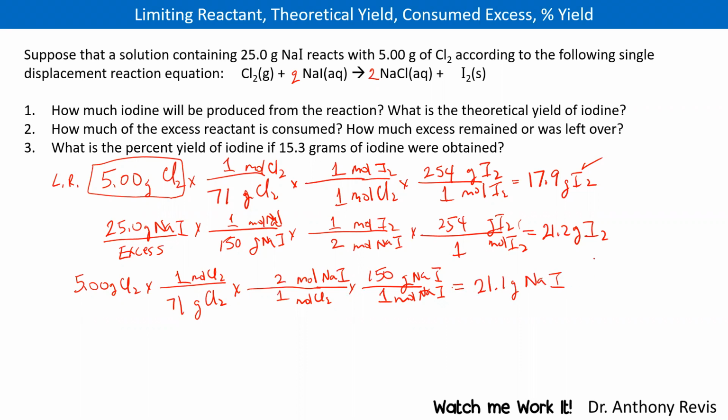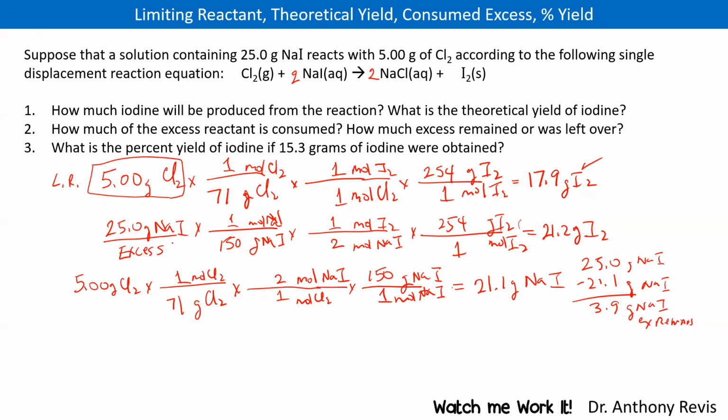So by the way, if you want to know how much was left over in this reaction, you simply take the amount you put in minus the amount that you should have put in. These are grams of sodium iodide, both here. And we subtract this number out, and the amount of excess that remains after the reaction is done is here. That's how much excess remains at the end of the reaction.